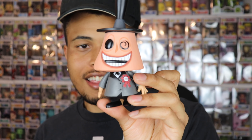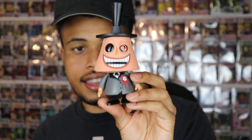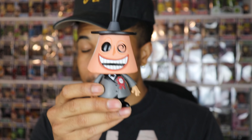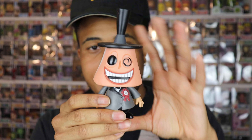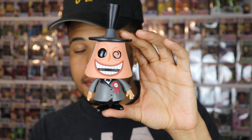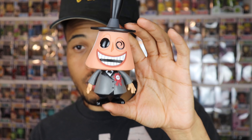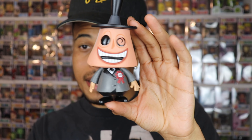This is the only way I would have gotten this pop, because I wouldn't have paid $410 for it. Even though I'm a Disney collector and like to have all the top grails, this one I don't see myself paying up for. But I'm so glad I got it in this box. Maybe one day I'll come across a boxed version, but for now I am thrilled to have this in my collection.